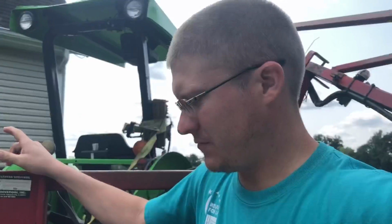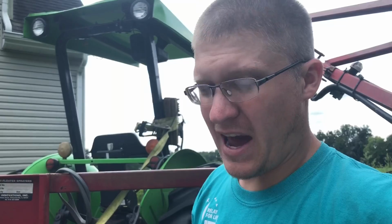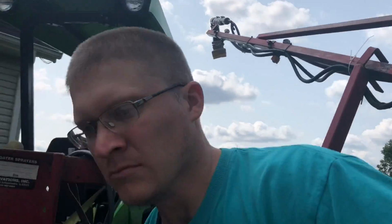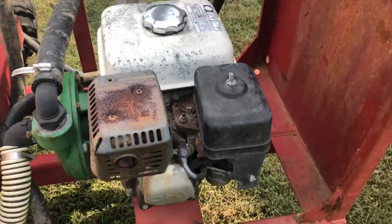So, exciting stuff. The kids are in bed. So I'm out here at the sprayer. I'm gonna go ahead and start it up. Let it be agitating a little bit. See if this puppy will start. Will she go? Almost.